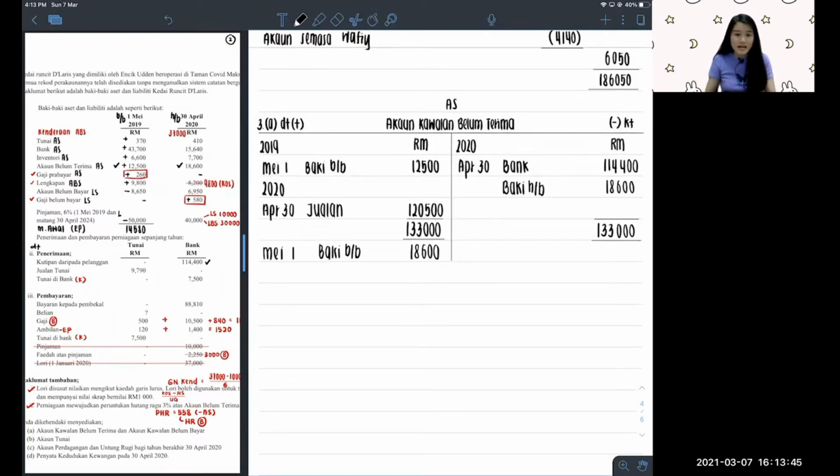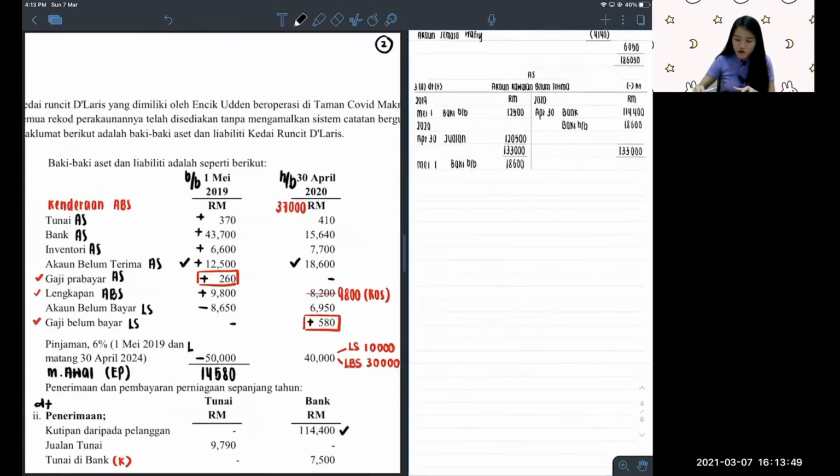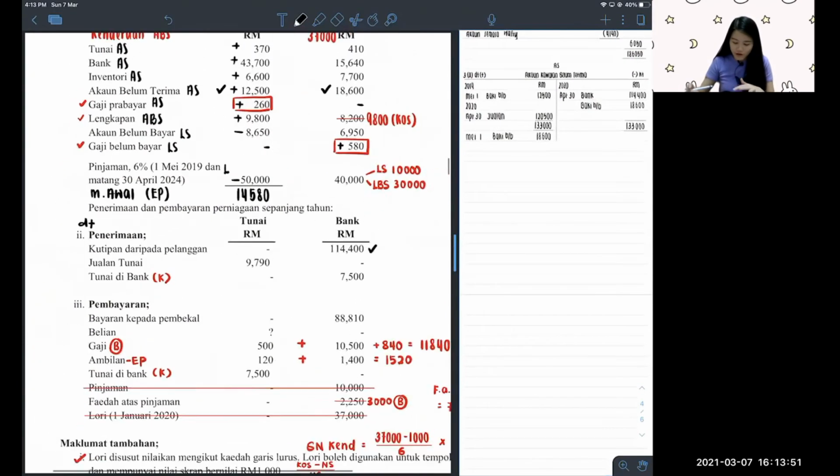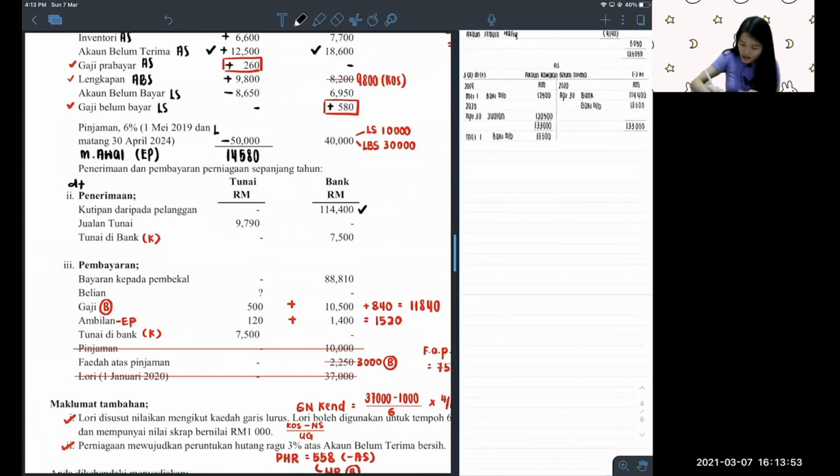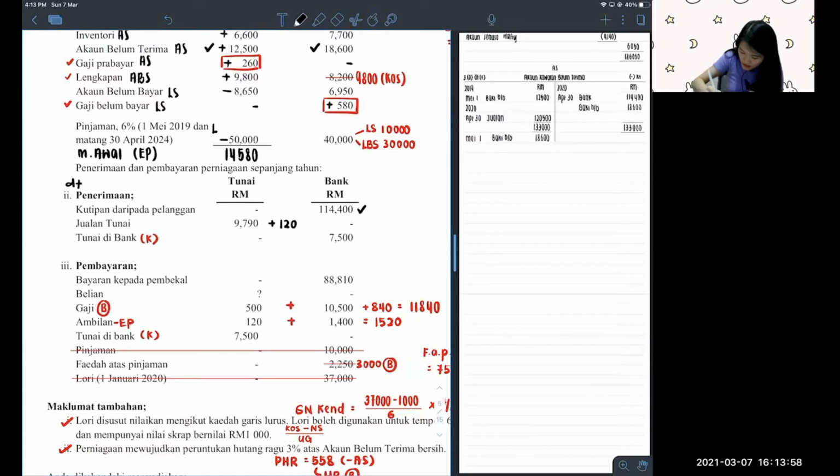Now, don't wait already. Later, you all forget. Bring this jalan, 120,500, back to your question paper. Find for the word jalan tunai. Can you guys see? Okay, add at the back 120,500. So how much is the total jalan that you guys will be using? Okay, add together. Our jalan credit is going to equal 130,290. So this is going to be used at account perdagangan.